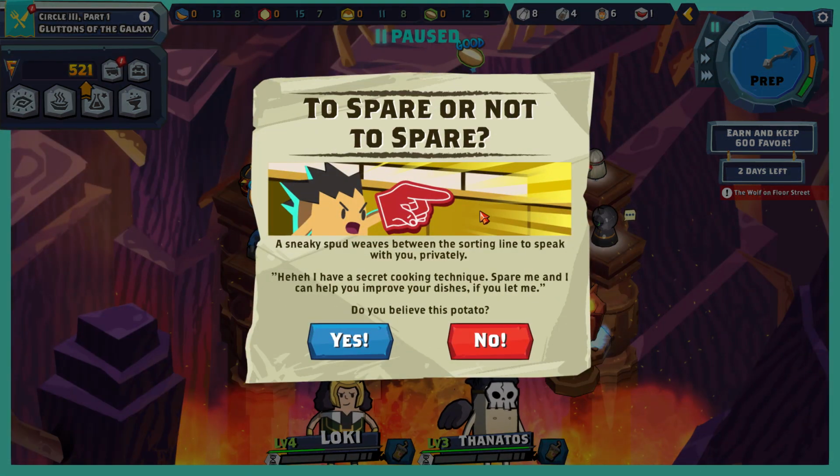And occasionally we have these type events. A sneaky spud weaves between the sorting line to speak with you privately. Haha, I have a secret cooking technique. Spare me and I can help improve your dishes if you let me.